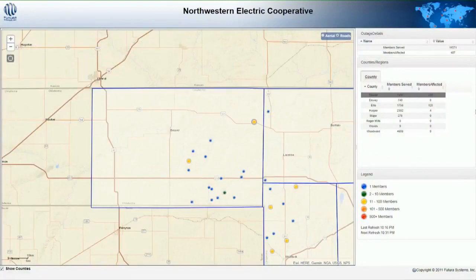As far as the power outages go, there is the Northwestern Electric Cooperative that is up there, serving a number of those counties: Beaver, Harper, Ellis, Woodward, Woods. They have about 11,500 customers in total. Right now, only 407, at least according to their website, don't have power. That number has gone up a little bit just in the past 30 minutes or so. So we're watching that, but you make phone calls up there, and right now they're just kind of trying to figure out exactly what just happened.